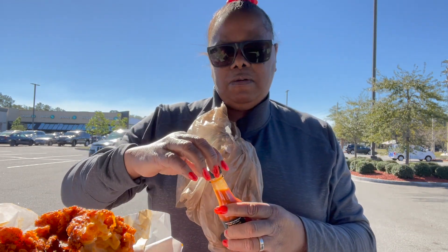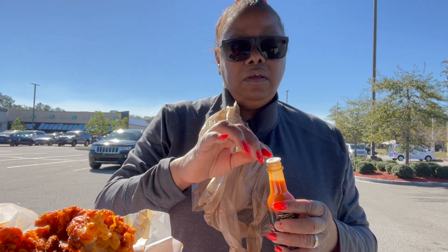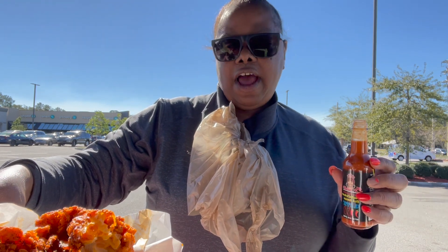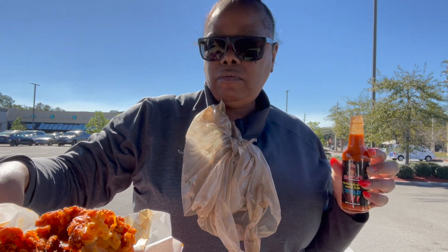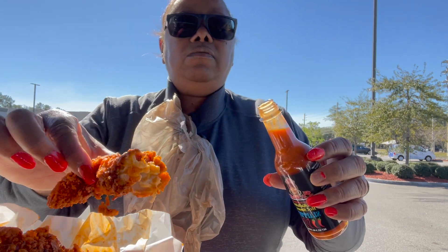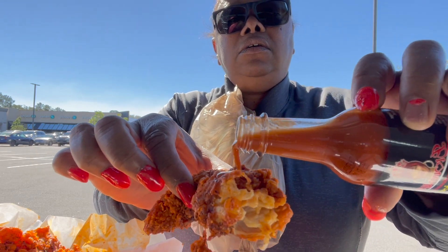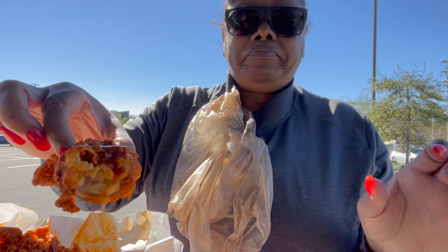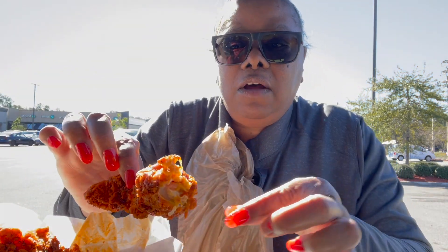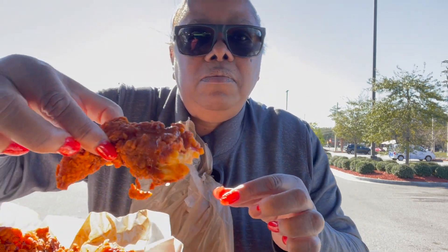Now I'm gonna try it with the Smackalicious slapping sauce. I was gonna try Davin's first but I'm gonna go from mild to hot. Let's see how it works out — I'm gonna put some on here, try not to waste it in my car. That looks like a lot, hopefully it's not. Sorry, my head's getting cut off, I'm not used to standing up but I don't want to mess up my car. Let me do the first bite.